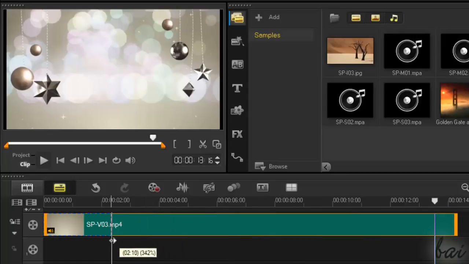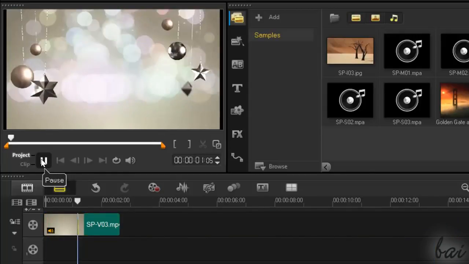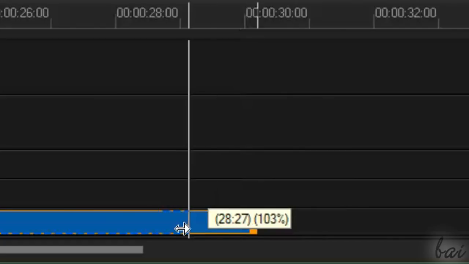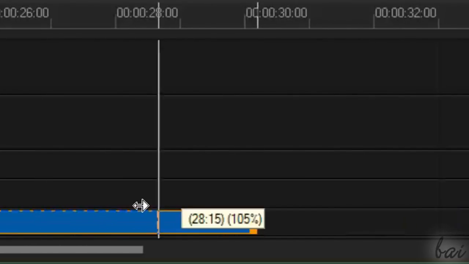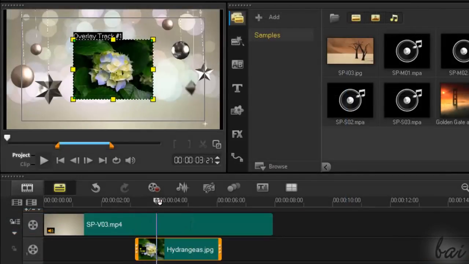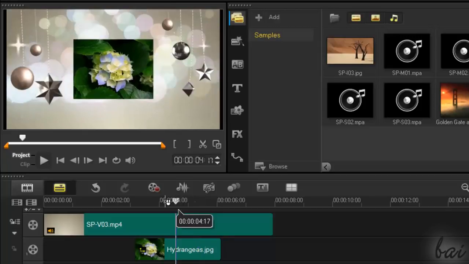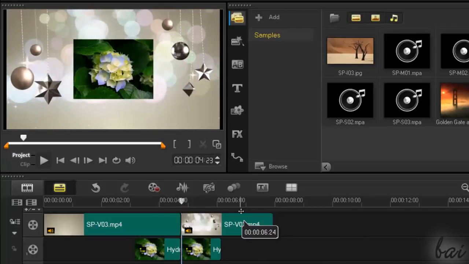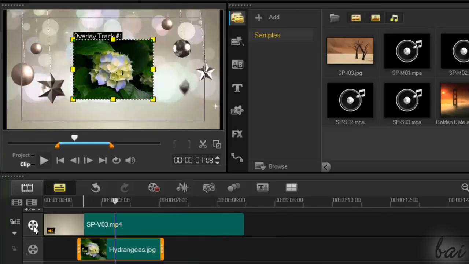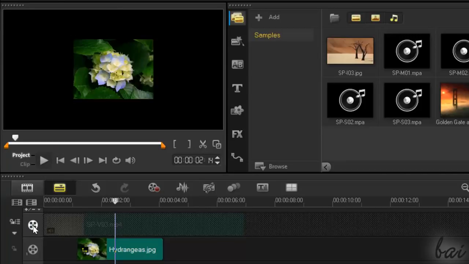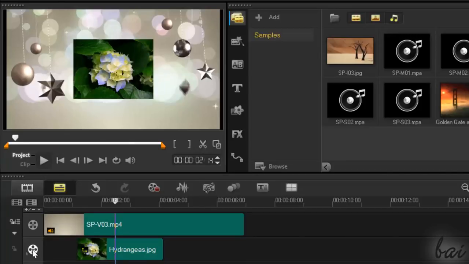If you shorten it, it will be played faster. You can apply this to music clips as well. To split a clip in two, just fix the playhead and press S key. You can also hide and show content inside a track, clicking on the track icon on the left.